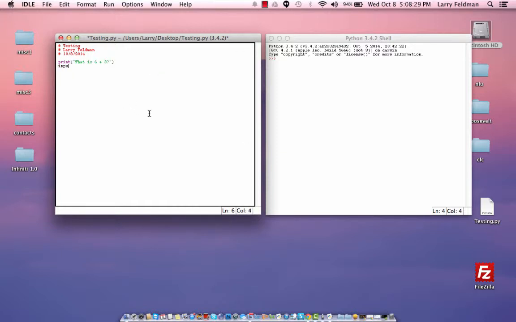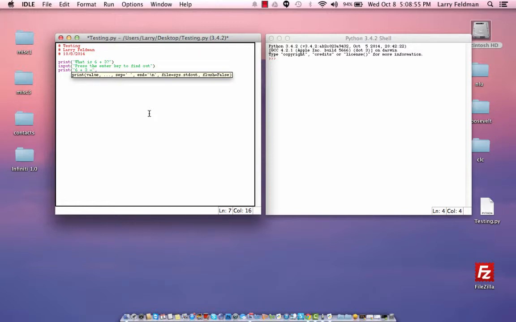Then we write input, press the enter key to find out, and finally we print quote 6 plus 3 equals end quote.